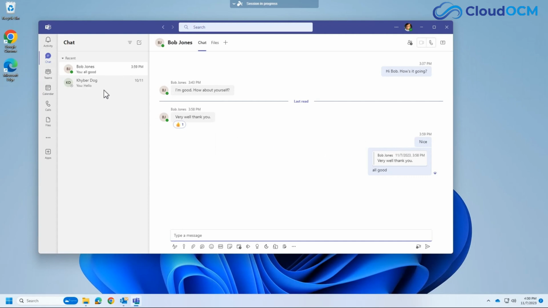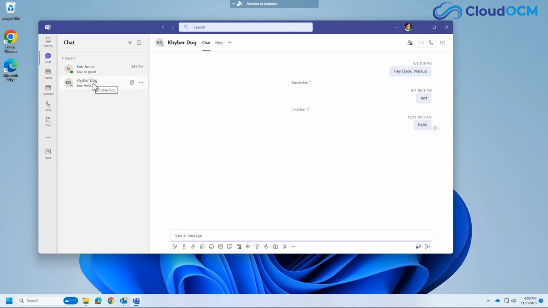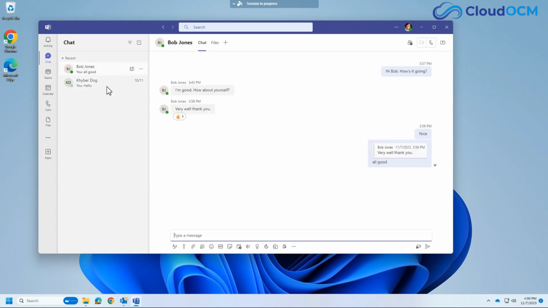So you can see, obviously, we can have multiple conversations going on at the same time, and we just keep track of them here. When something does come in that's new from Bob, it's just going to pop up in there with a little bold on there, and the counter will start to go up too, obviously. So when messages do come in like this, you can see it's gone bold, and that's how you know that there's something to view, and obviously have conversations.